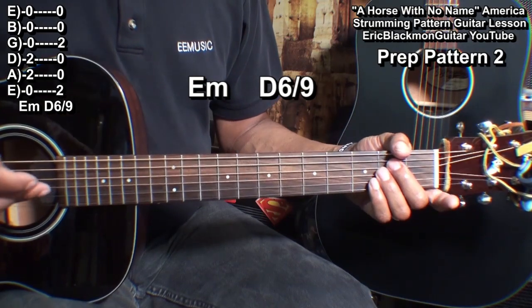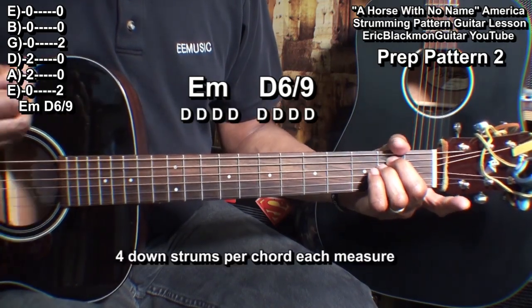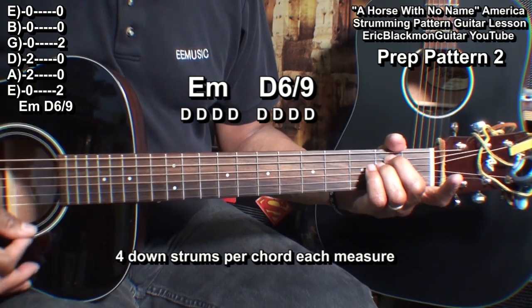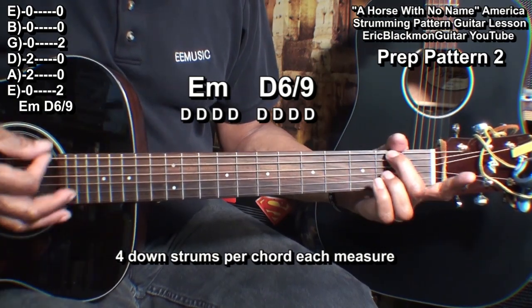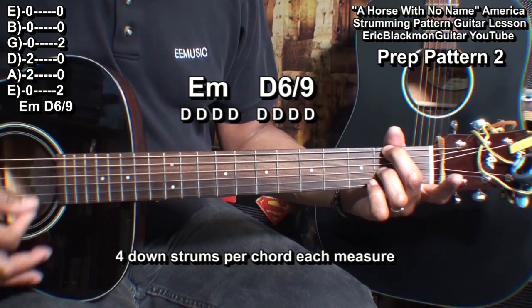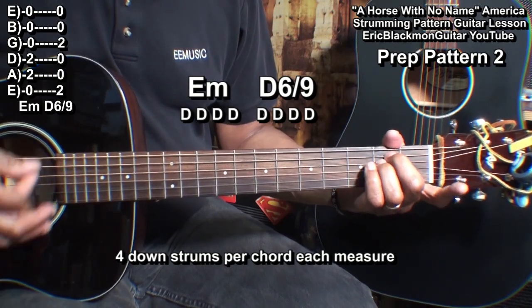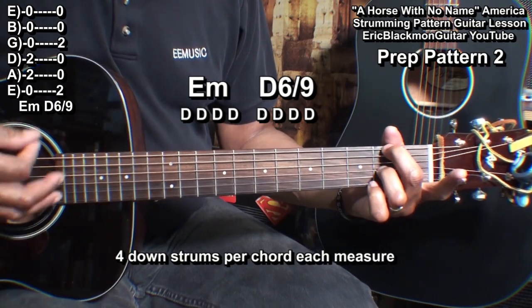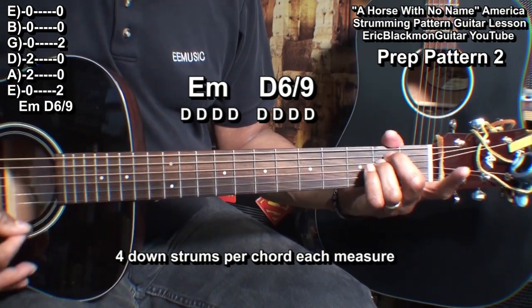Alright, for our next step, we're going to strum all down strums. So we'll play 1-2-3-4, 1-2-3-4. That's easy. 2-3-4, 1-2-3-4.